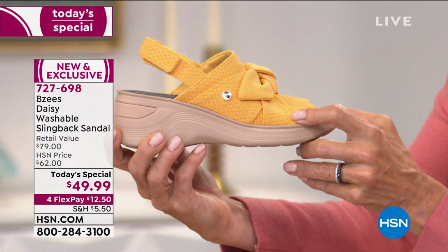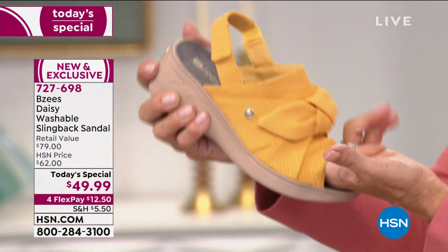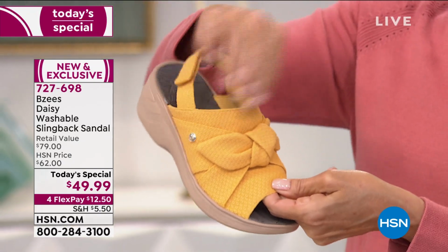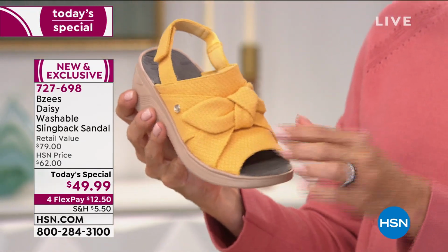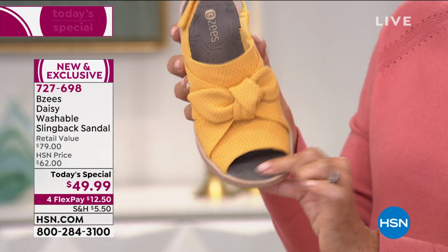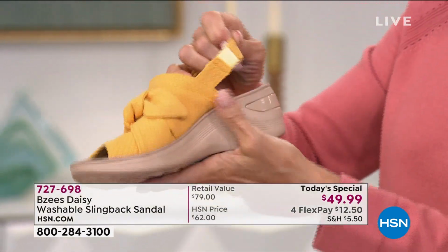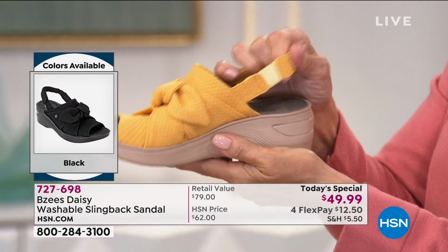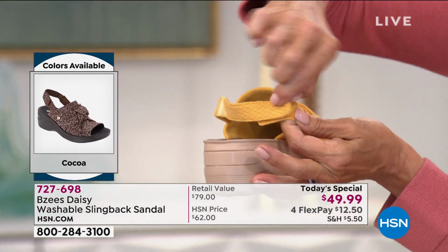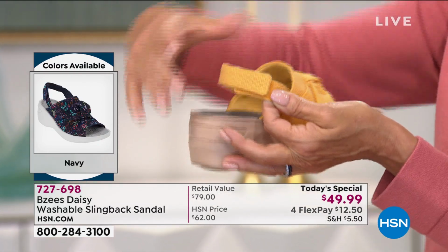So if you're just tuning in, this is a style called Daisy. It is very similar to a bestseller from last season called Smile. This one gives you even more foot coverage right around the vamp of your foot. Just a little peekaboo kind of style for the toes, showing about 2 or 3 of your little top toes. And then of course, with the extended banding, the goring on this side of that back slingback style, and then it's got a nice texture too. And there's the hook and loop. So you've got this to set and forget, and you can customize how it fits.